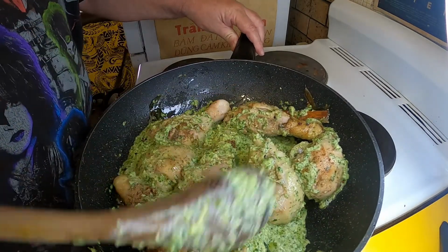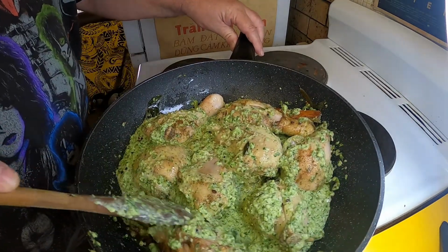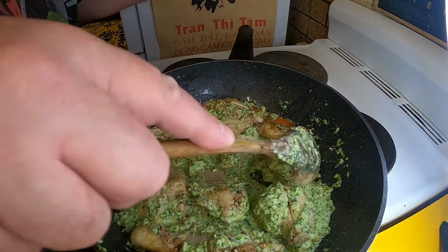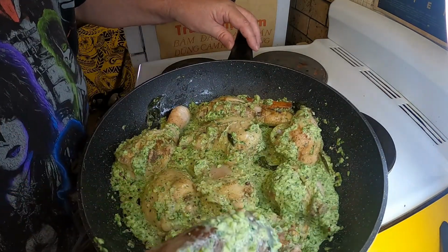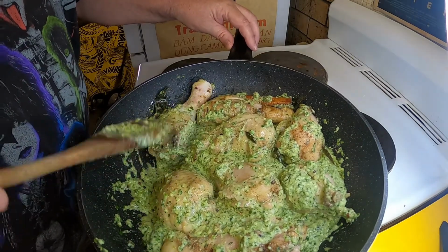And what I'm going to do is just leave that on high for about 5 minutes, and then just get it down to a simmer, a low simmer, just for as long as it takes to cook, really. But initially a bit of a high burst.